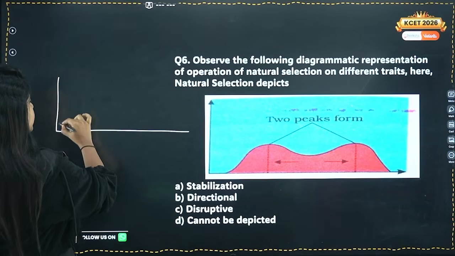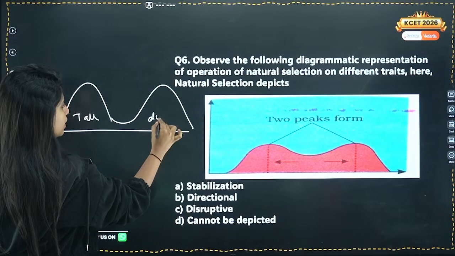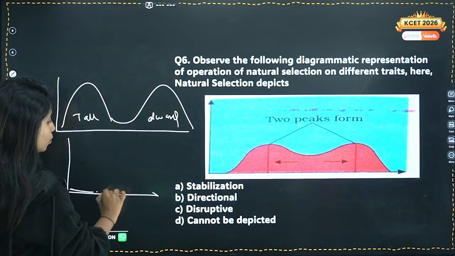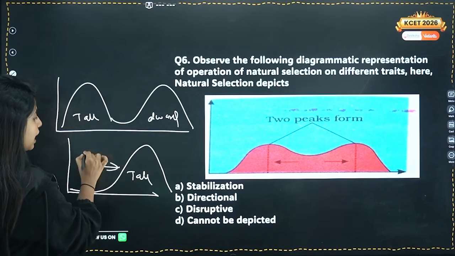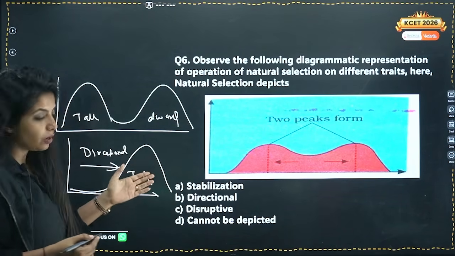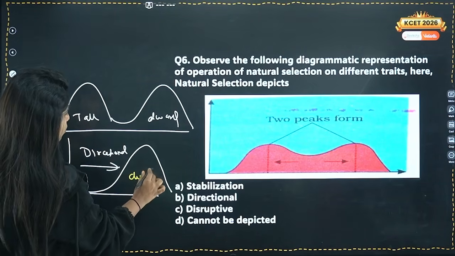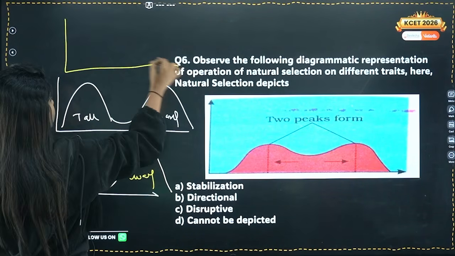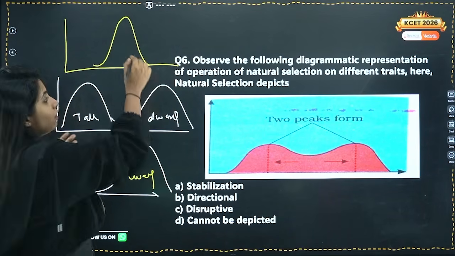For example, in this crowd, there are people who are tall, and there are people who are dwarf as well. So this means I have 2 graphs. Suppose I am choosing only the tall ones. Then it will be only on one particular side. I'll say that this is a directional one. Either of the ones is being chosen. The other side basically means it is dwarf, right? So this is directional natural selection. This is disruptive natural selection. Now you have one more where neither tall nor dwarf is taken up. It's just the medium character which is taken up. That is medium height. So that will be what?